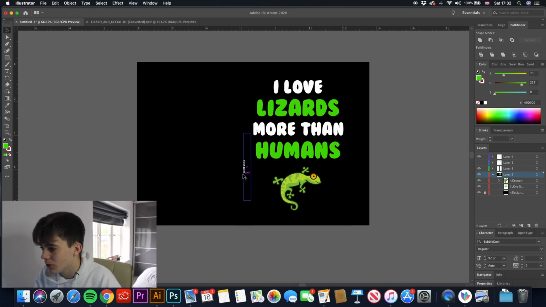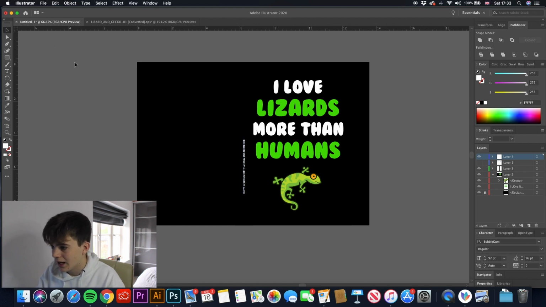And then to finish it off, what you're going to want to do is type the spine of the book. So it should allow you, if you double click, to edit the spine. And then I'm just going to make it the title. So if I put it all in caps lock, I love lizards more than humans notebook. And then as I've got that as the spine, I can then name that the title of the book when we go into publishing the actual notebook itself. So if you would like a tutorial on that, I will definitely do that for you. Very simple to do. And yeah, that is the notebook.